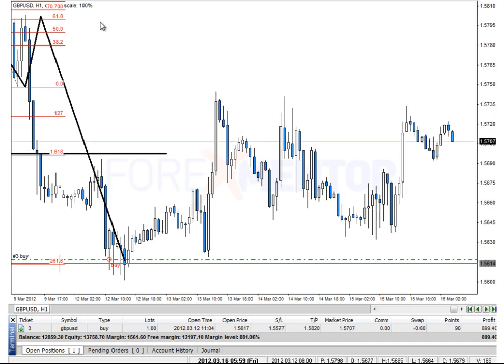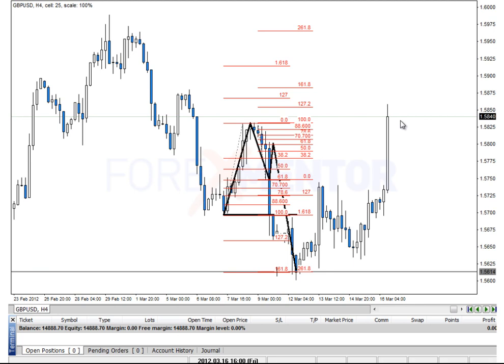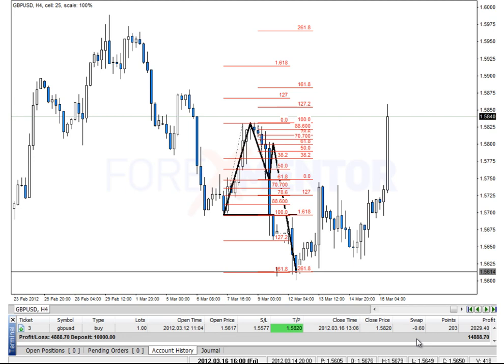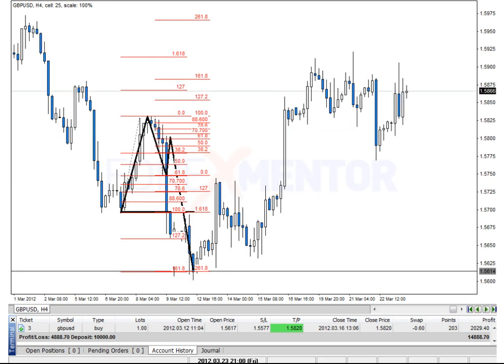This is an hourly chart, so it's taken quite a while to get going here. If we just move to the 4-hour chart. Alright, so eventually we break to the upside and the target is hit. And you can see the trade, we risk 40 to make 200, so very, very nice risk reward on the trade. And as I said, very tight stop needed on these patterns. You can see price actually continues to the upside. So that's the bullish crab pattern.